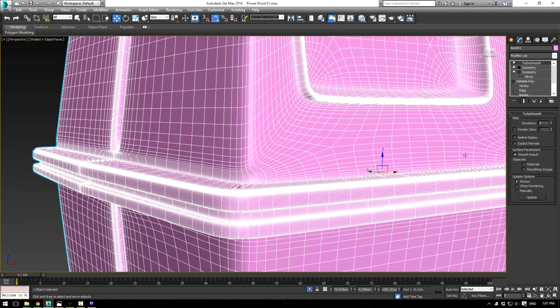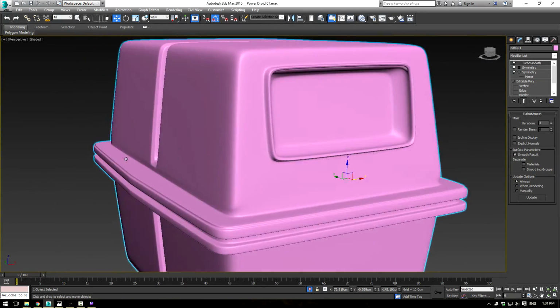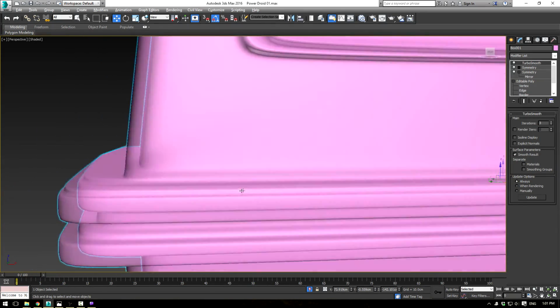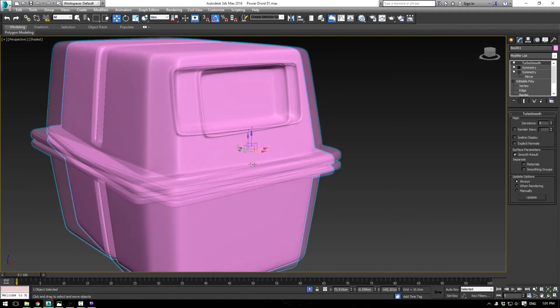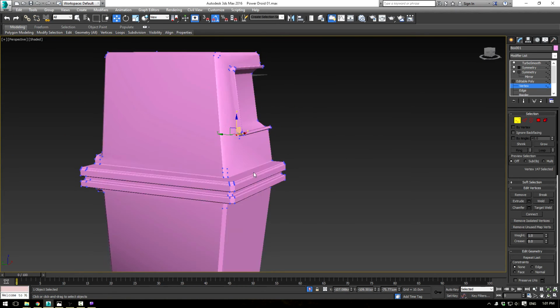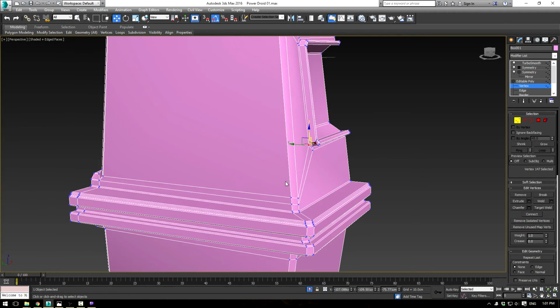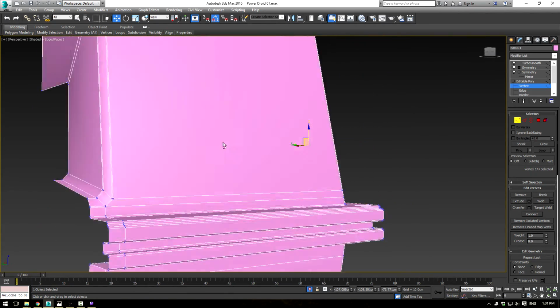Alright, so going into our Turbo Smooth again. Well, see, the problem is we have really close edges there, which is messing with the Turbo Smooth. And you don't want to have too much geometry too close. We should actually have edges sort of going around this way.